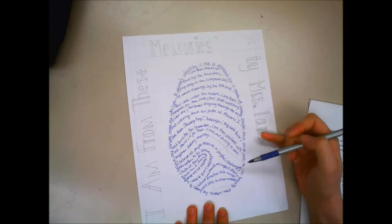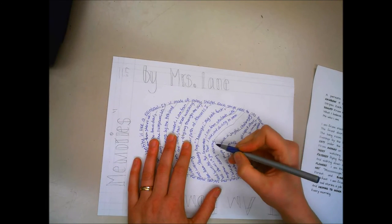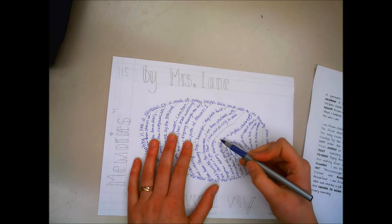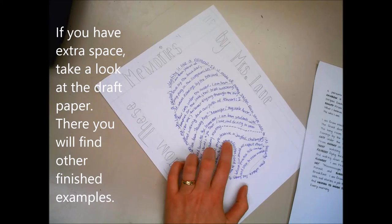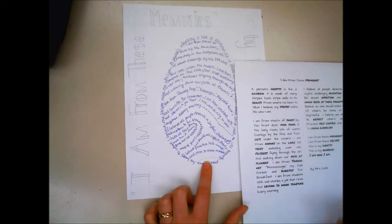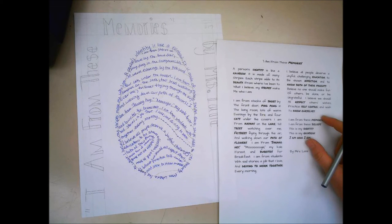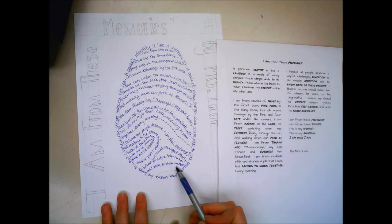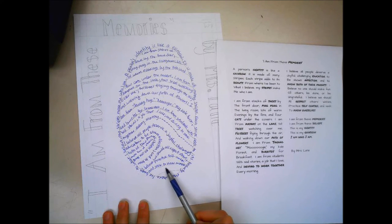I accidentally skipped a line here, so I can either draw the line straight or put some dots. Some people like to put little designs such as little hearts — just something to indicate the line continues on. If you want to add an extra line to your poem right there just to take up that space, you can do that as well. It looks like I have this whole stanza but not much space, so I may have just enough for maybe five more lines.